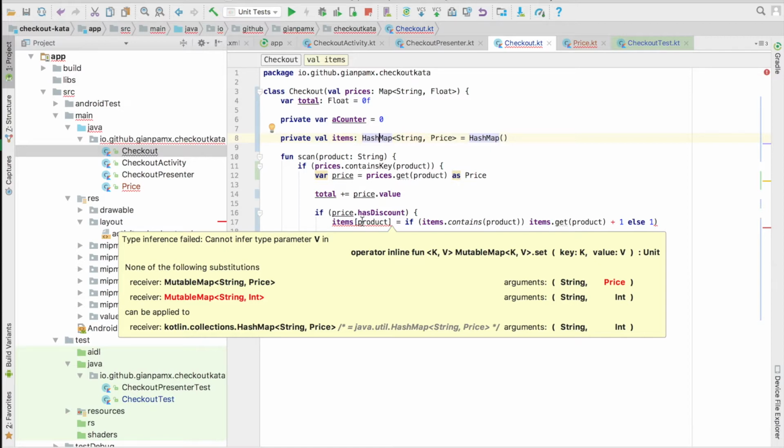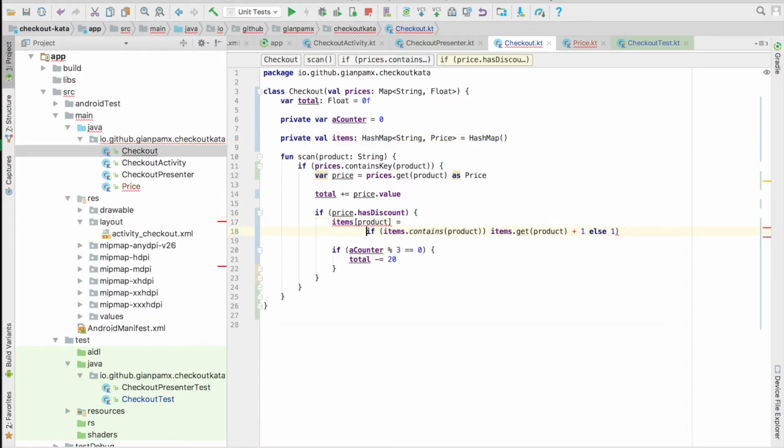So product is not a string. Is it? I think the problem is this one. Price. Yeah, this was the problem. But can you put map again? No, come back. Up, here.